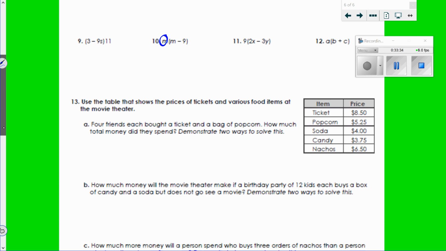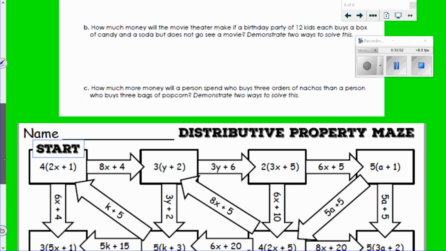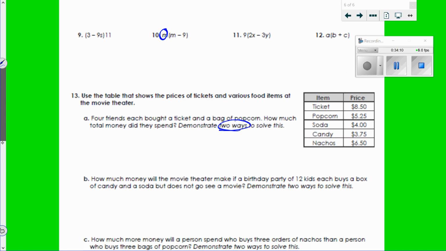The second part of this exercise, you actually are going to have to develop a distributive property showing what was bought, and then 2 ways to solve it. I'll give you a hint. 2 ways to solve it are basically what we were just doing. You can either do it here, add them together first, or you can break it apart and then put the parts together. That's 2 ways. So I put the parts together first, or I break it apart and then put the parts together. That's 2 ways. Make sense? Hopefully. Okay, go to the back page.